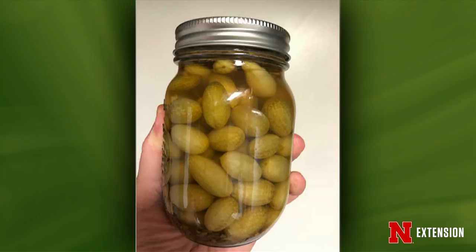And this viewer has sent us a picture of it. What can you tell our viewers about growing mouse melons? So the other term for this is called Mexican sour gherkin, and it's a really neat little plant. It is a cucumber relative. They look like tiny little watermelons about the size of your thumb, and they're great to grow, especially if you have kids. They sort of have that cucumbery taste, but they're very sour, almost a lemony flavor.